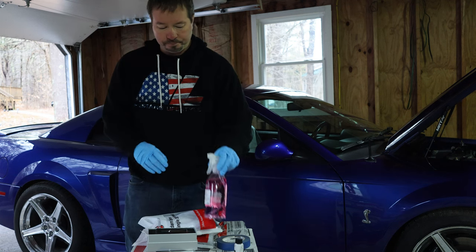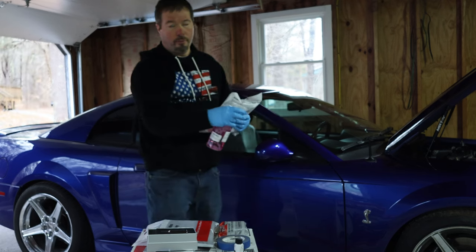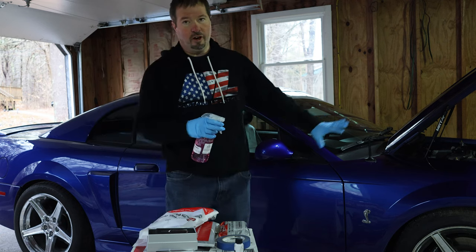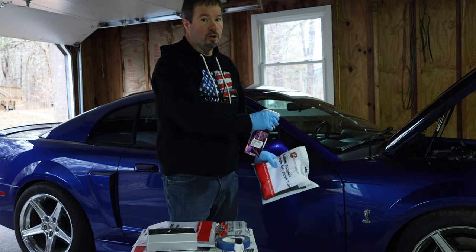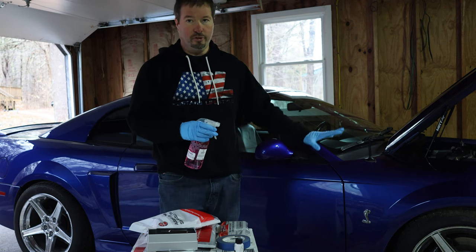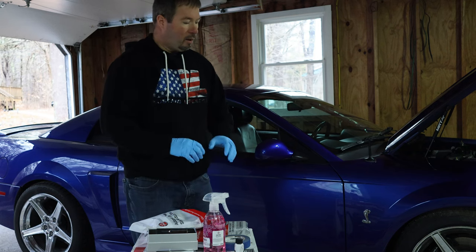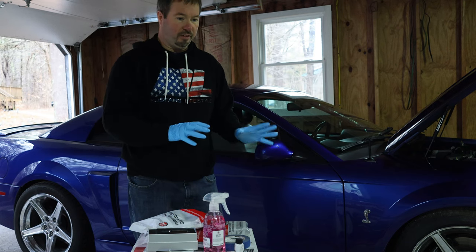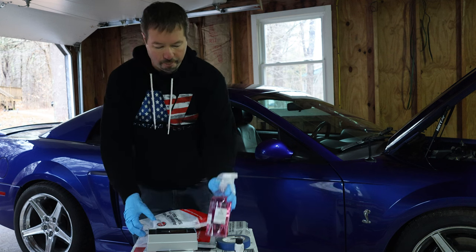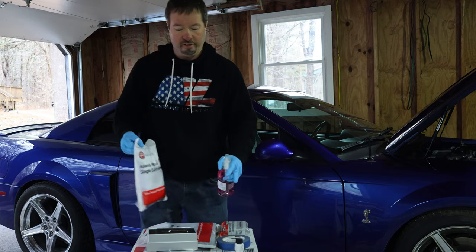Basically, what you want to do, spray the panel with the prep, wipe it with one towel, then wipe it with another towel. One towel is going to soak up the majority of the spray, and the second one is there just to take up any residue that's still on the paint. And you want to do the same thing with the ceramic coat. And I'll explain the ceramic coat process when I start doing it. This part is real simple. Basically, you're spraying it on the surface and you wipe it off, and you wipe it off again with the other towel.